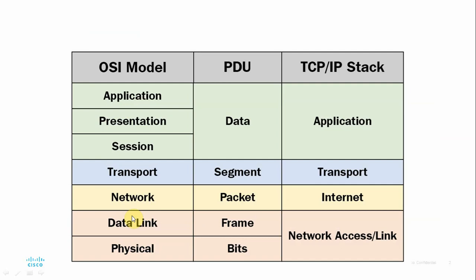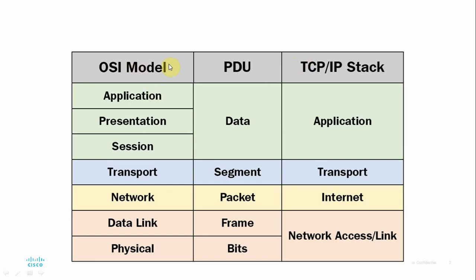Okay. The first thing, as you know, the OSI model is a reference model. Okay, and TCP/IP is also a reference model. So what is a reference model? How the network is working, how you are connected to the network is actually based on these reference models. You should know. Okay, you get an idea based on the reference model.